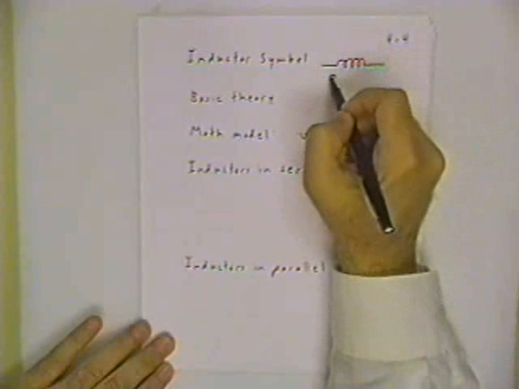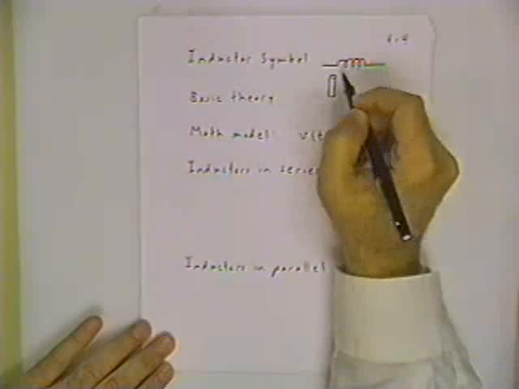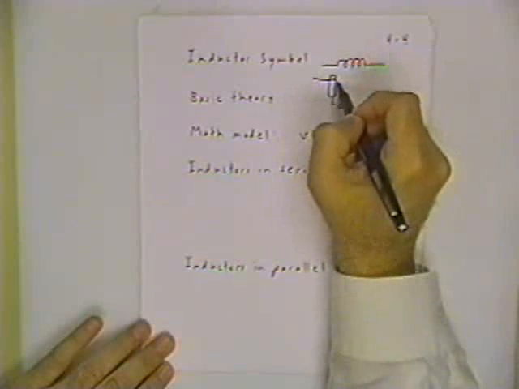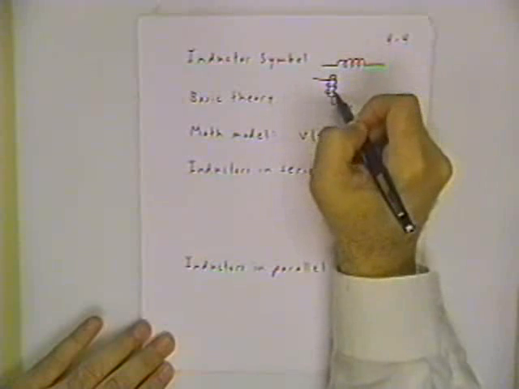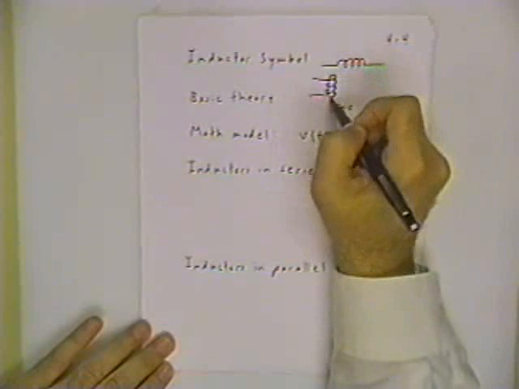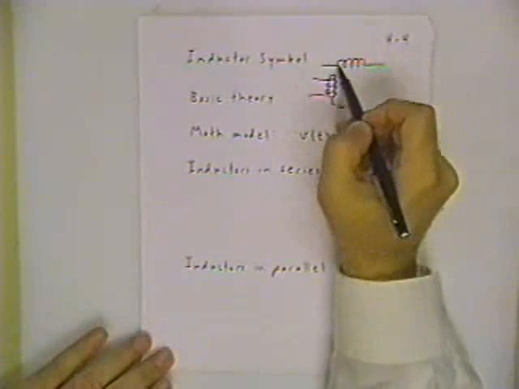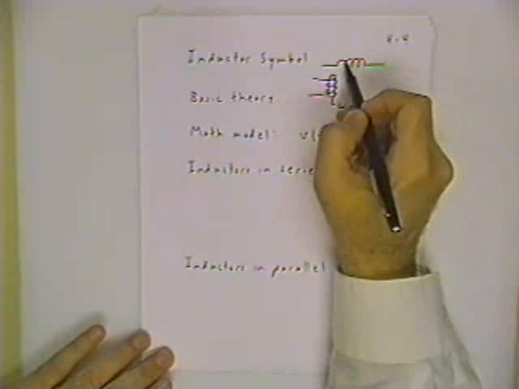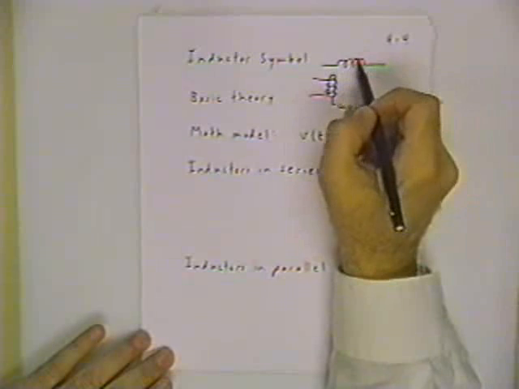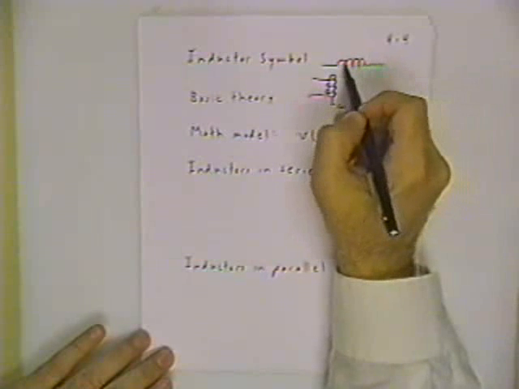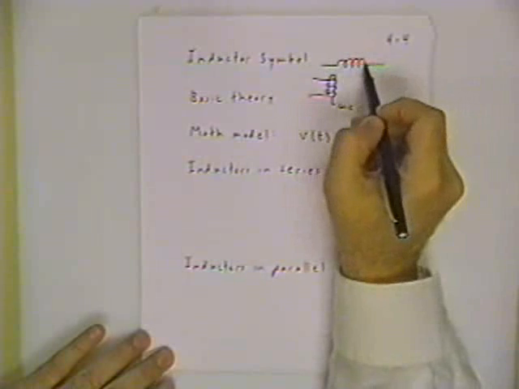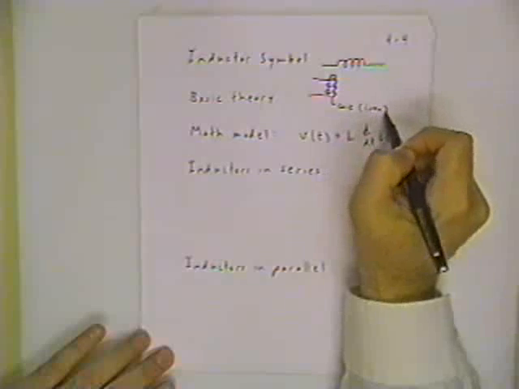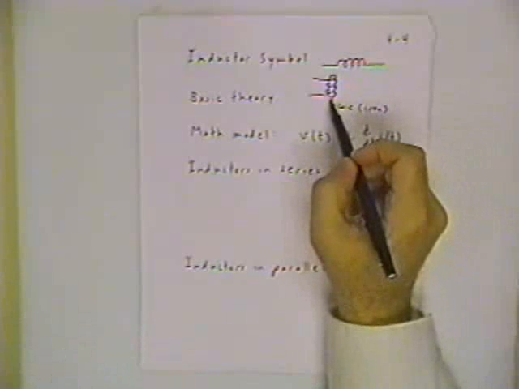For a practical inductor, usually you put some kind of a ferromagnetic or iron core, and you let the windings come in like this, and that gives you a much stronger magnetic field inside here. Remember the magnetic field of a current carrying wire? We talked about that at the beginning. Well, that magnetic field from this turn and this turn and this turn, they all superpose down the axis of this coil to give you a very strong magnetic field. And you can really enhance that effect if you include a core, usually made of iron. It makes the magnetic field much, much stronger.